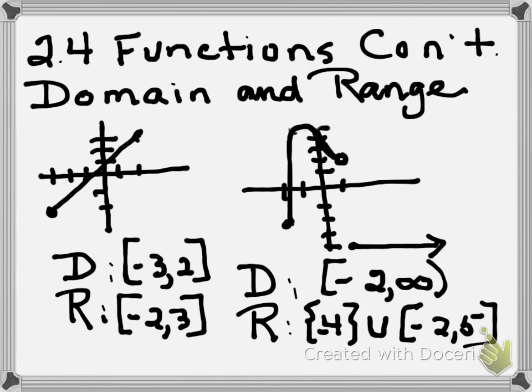Any questions on looking at domain and range graphically? We looked at them algebraically. What do those other brackets mean? Like the ones you have around the -4 means that it includes the point -4, just the y value -4. Okay. Or the interval for y between -2 and 5. Okay.